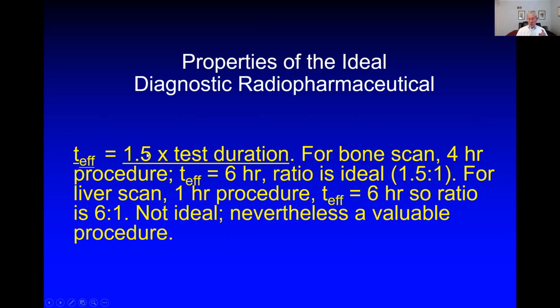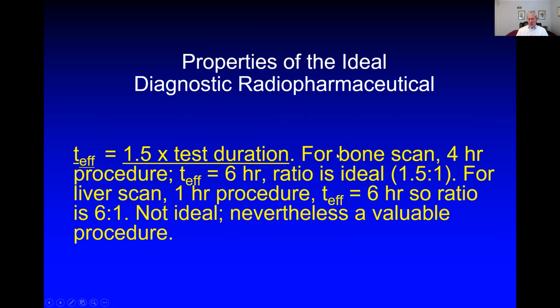The reason we want it longer than that is that, as you all probably know by now, things go wrong occasionally. The patient might move so much that you say, got to restart that acquisition. Or maybe your computer goes down and you have to reboot it. Or there's a camera problem. You need some recovery time. And this gives you some recovery time for any study they're going to do. Now, let's take a look at a couple of examples. One is perfect, one is not.